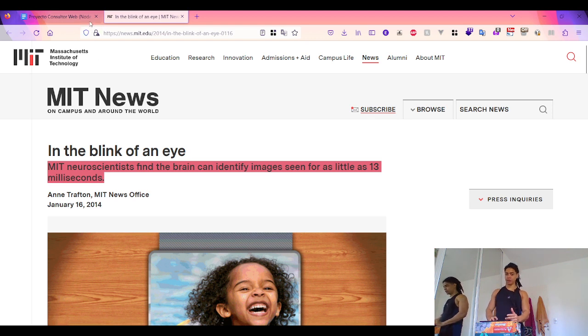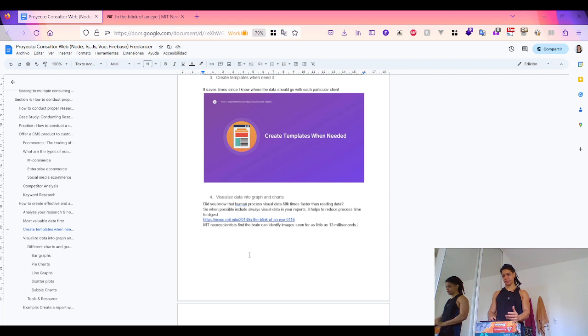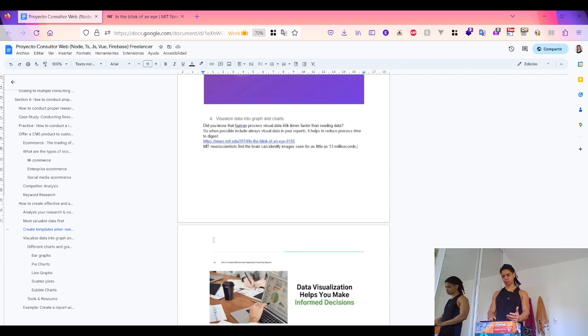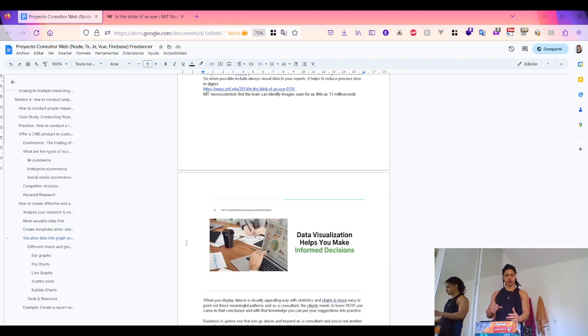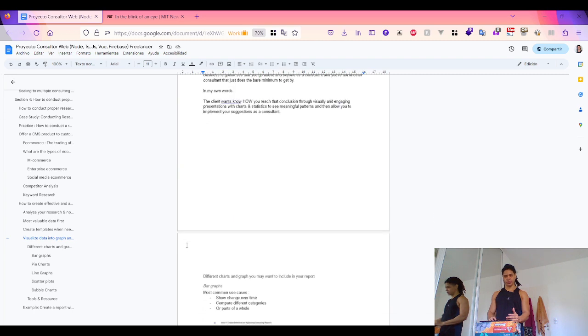And that to me is like, what? Holy shit. So the whole point of this is to show that data visualization helps you make informed decisions.